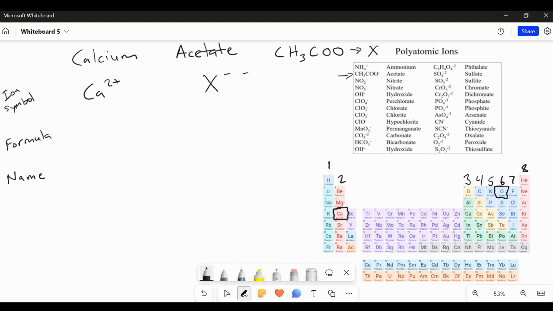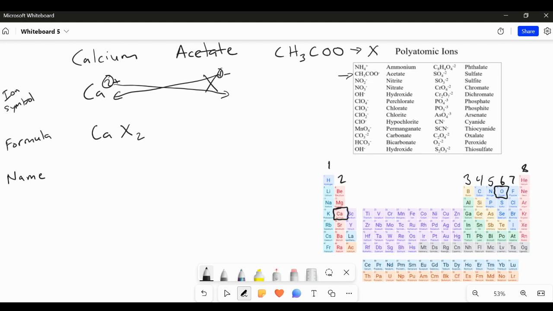And I'm going to clean this up a little bit. Okay? So the charge is remaining the same here. I've just replaced all the atoms with an X. Okay? And I'm going to change it back later. But for now, I'm just going to leave it this way. Okay? So I'm going to do the same crisscross method. Okay? The 1's going to go over here. The 2 is going to go over here. And my formula is going to end up being CaX with a 2 right there. Okay?